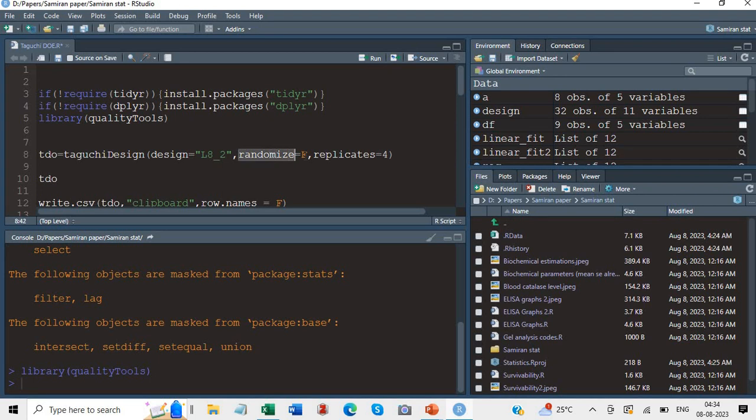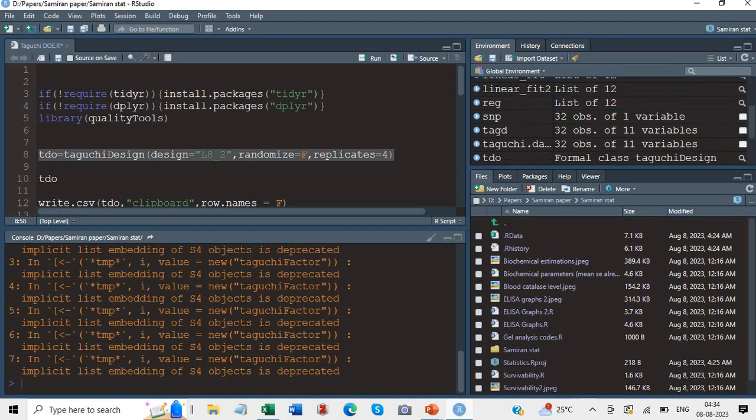Then followed by randomize is equal to F. That means randomize is false, so I don't want randomization. And then replicates. That means for each experiment there will be 4 replicates. So if I just run this code, I run this, and then I see.